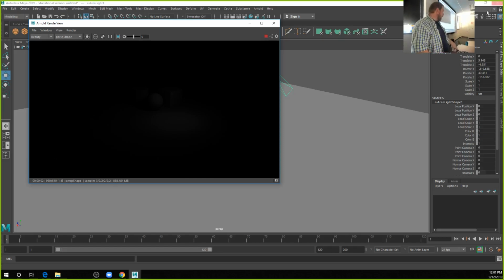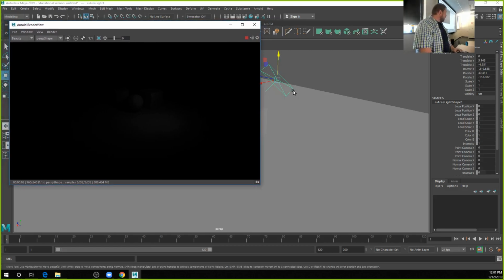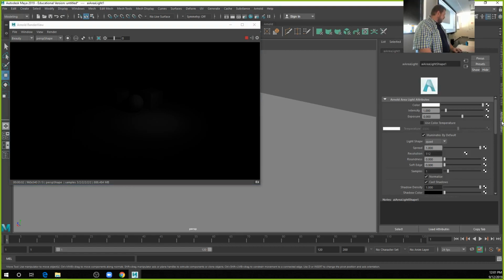I'm just going to leave that play button clicked on, because this is why I actually like this. If I have my light selected and I go to my attribute editor for that light, you'll see I have intensity and exposure. I'm just going to start turning my exposure up.